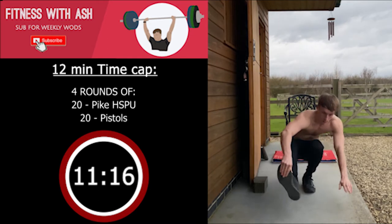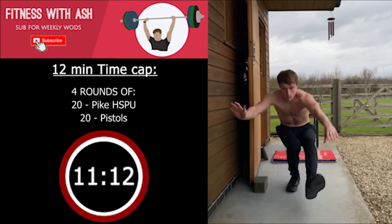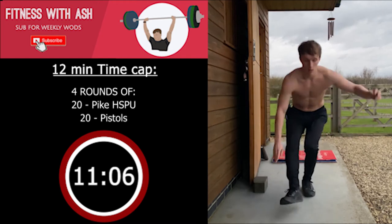Pistols, also known as a single leg squat, are an extremely difficult unilateral movement to perform as all the muscles are working independently, helping to smooth out any imbalances, and it requires both mobility and balance.